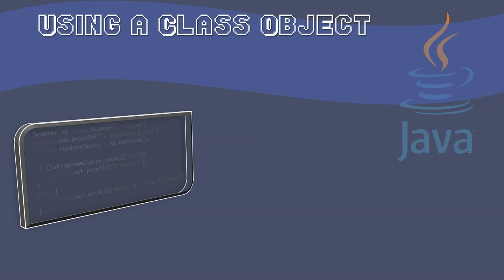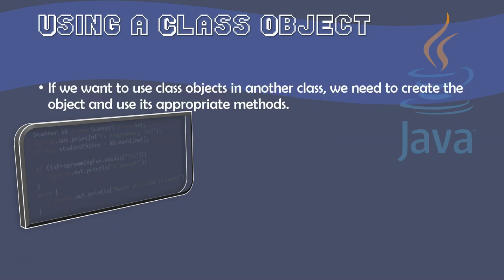Now if we actually want to use a class object, it's very, very important that we be able to do so. Because we want to be able to, for example, let's say we have a dog class and I have another program called, let's say, DogWalker, and I want to be able to create different dog objects that I can then use in that DogWalker class. Well, I also not just want the objects, I'm going to want their methods too, so I can use the appropriate means, like maybe I need to get the name of the dogs.